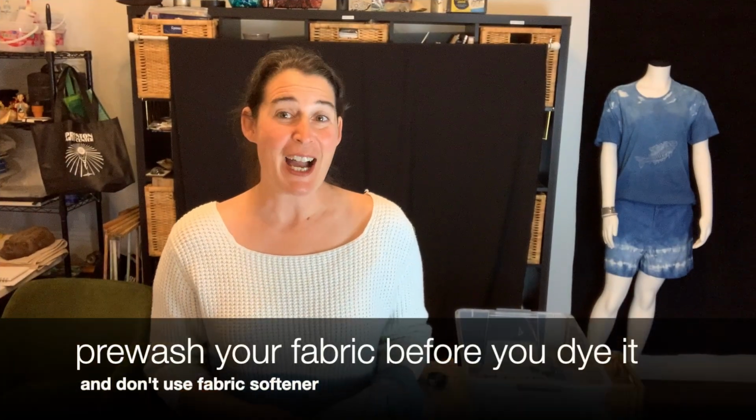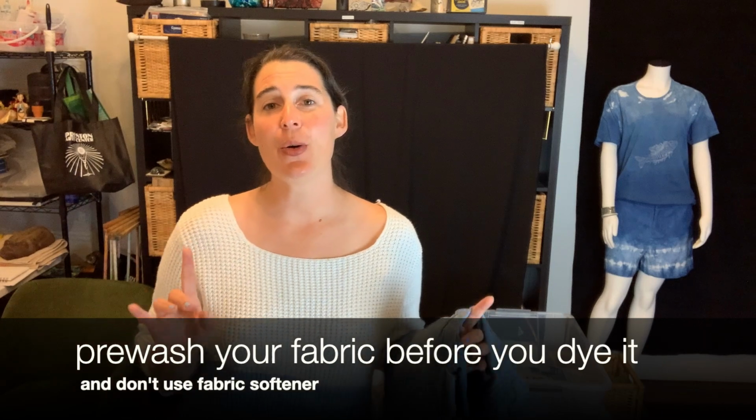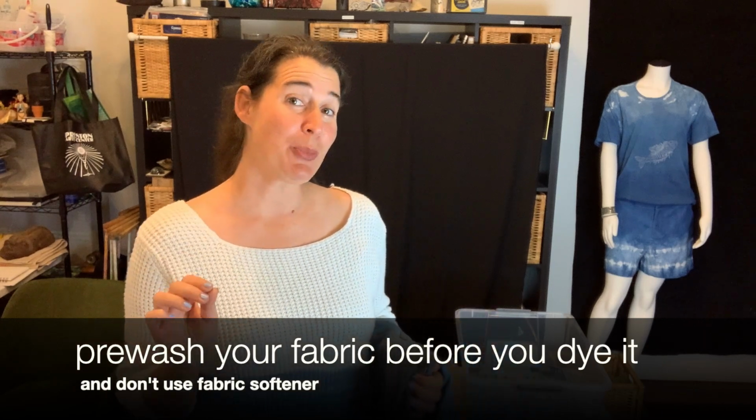When choosing what you're going to dye with indigo, you have a lot to choose from. Indigo is unique. It will dye any 100% natural fiber. So, not only your plant fibers, cotton, linen, rayon, all of those, but also your protein fibers like silk and wool can be dyed with indigo. Even things like leather, wood, and reeds. Indigo is always blue, but you can control how deep that blue is simply by how many times you dip it in the dye. One dip will give you a very light blue, while multiple dips will give you a much darker blue. So let's take a look at how we do it.